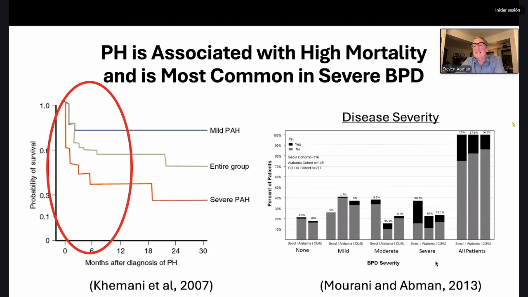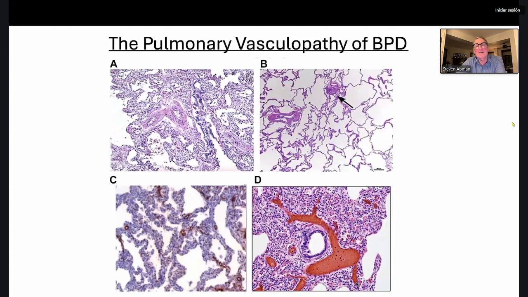You can see that about 29 to 58% of the severe BPDers by old NIH criteria had significant echo abnormalities at 36 weeks. Less so if you're none or mild, but still present in some of them. And a very striking part of this puzzle then was how to associate disease severity with pH. In other words, this remarkably big signal makes me wonder, why is it that they all don't have this? Or is it causing the severity, of course, or is it simply a biomarker of how sick these kids are? And those are challenges we'll talk about in a bit.